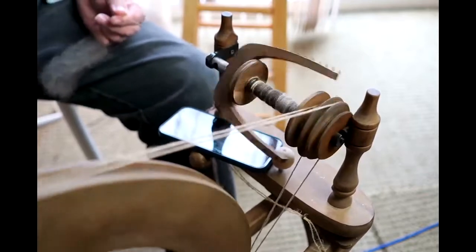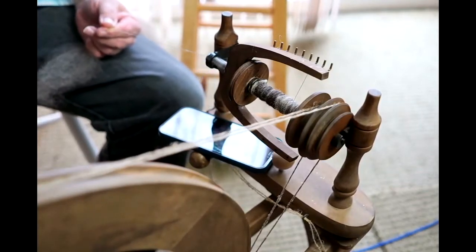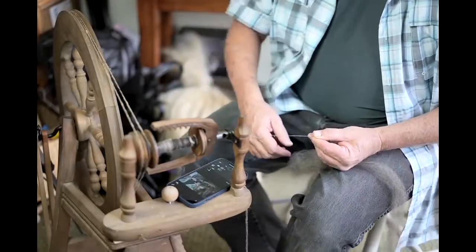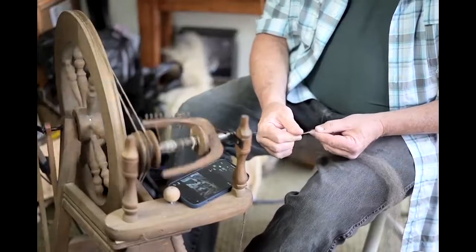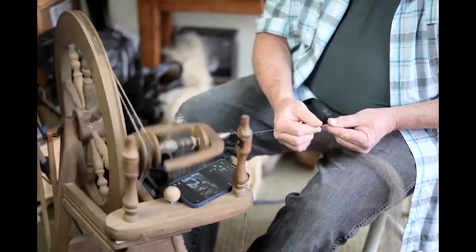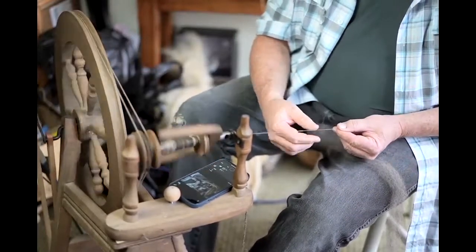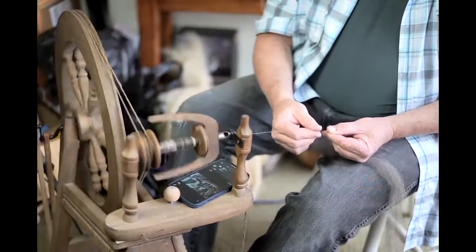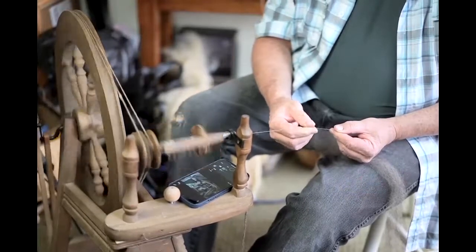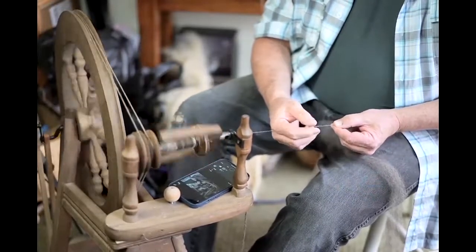So now I'm gonna switch it back over to the main camera and still remain in focus. Now I got the bobbin back in focus. Hands are just slightly out of focus.